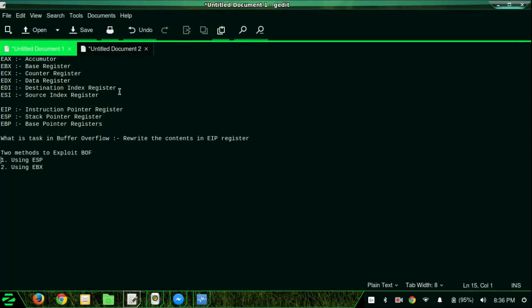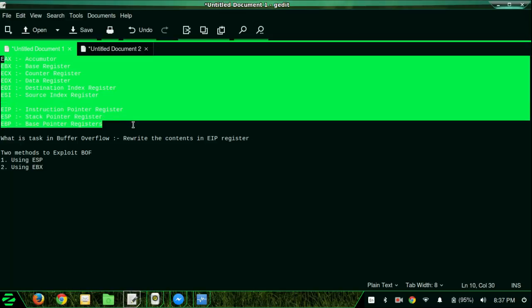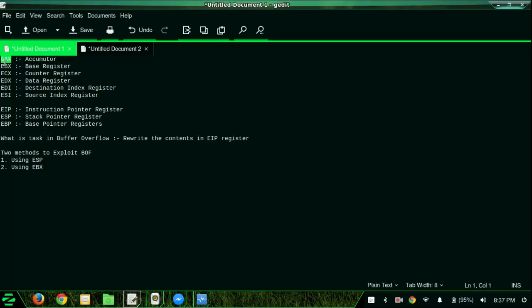First of all, we can look at the 32-bit architecture. In 32-bit architecture, we can find these registers. EAX register is an accumulator register, EBX register is base register, ECX register is counter register, EDX register is data register, EDI register is destination index register, and ESI register is source index register.